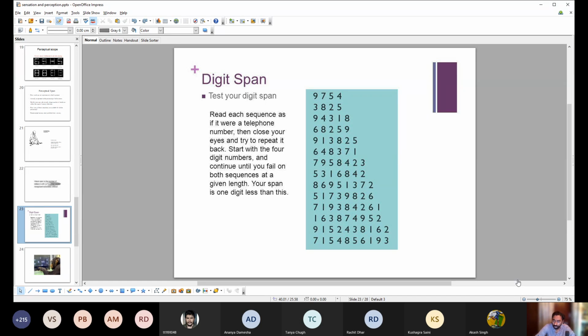Nowadays, we talk of what Rachit was saying about working memory. We don't talk about other kinds of memory, but I will talk about it when we talk about memory in detail. But the essential idea is, yes, you are right that we can break random sequences into a smaller number of sequences, and that act is known as chunking. And your digit span will be the number of chunks that you can hold in your sensory memory. Now, the second question or the second point about working memory.